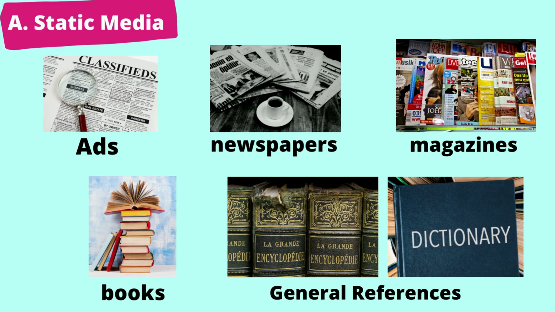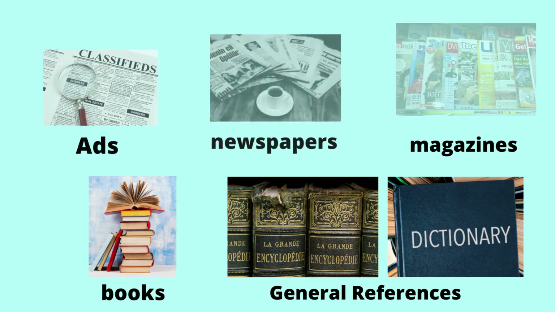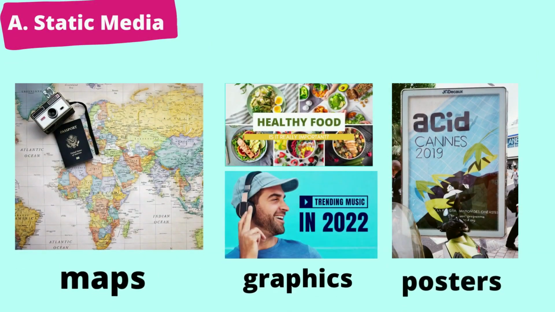Books or textbooks are used as a standard work for the study of a particular subject. General references like atlas, almanacs, encyclopedia, dictionary, thesaurus are collections that include those materials that are not subject-specific, are of general interest, or are broadly multidisciplinary. Maps are a flat representation of the world.